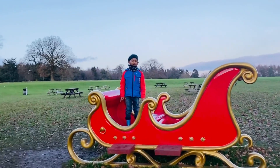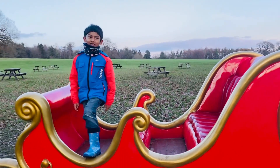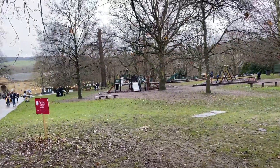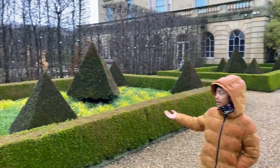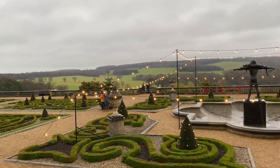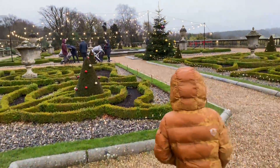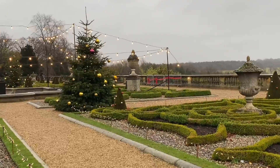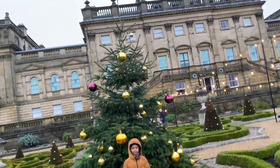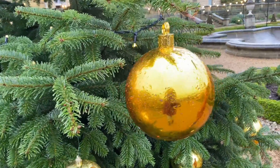We've got some trouble - pick me up! You can go to the North Pole with Santa! No no, okay then let's go. So guys, this is the playground - why not going there? So we are in the Harewood Terrace and these plants are shaped as pyramids. That's another one. Look, that's a big Christmas tree - I know, and it has big bubbles too. It's beautiful! Yeah, look at the big bubbles.